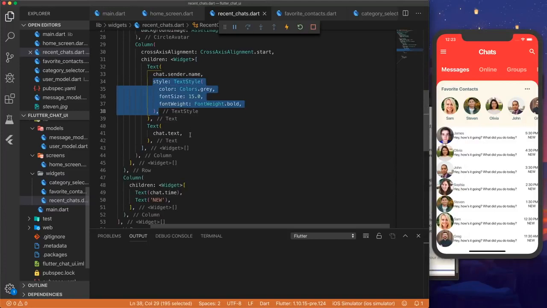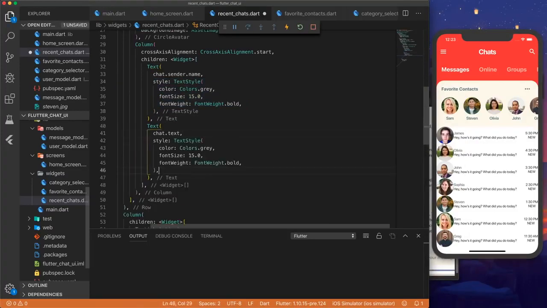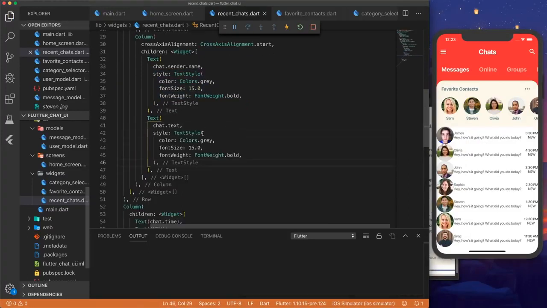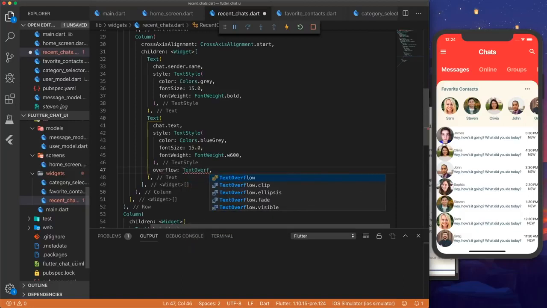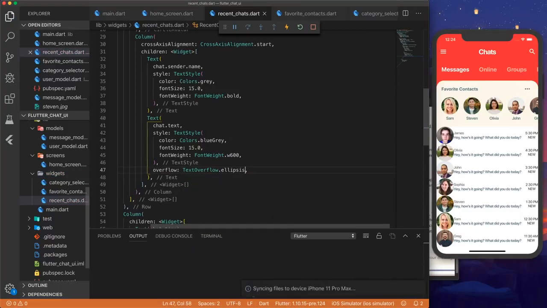Then let's add a similar style to the chat.text here. Hit save on that. We'll change the color to blue-gray. And the font weight looks a bit too bold, so let's make that w600. Next, let's add some overflow to this text so it gets cut off. So we can do overflow: TextOverflow.ellipsis.